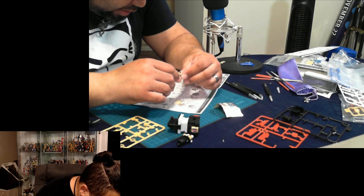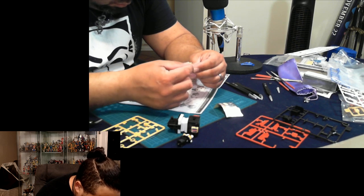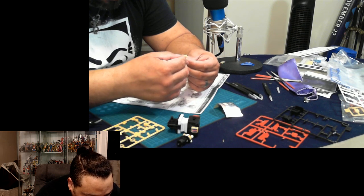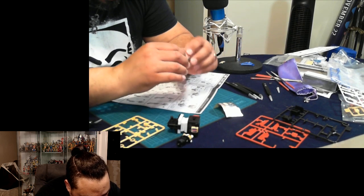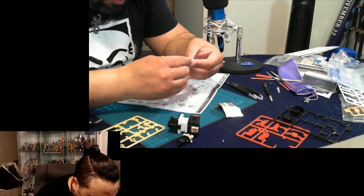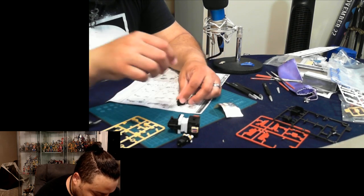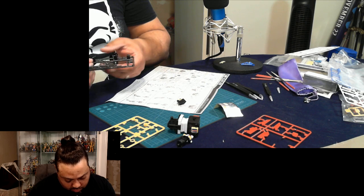Houston, we have an issue. Because I can see where this pegs in. I guess it goes... Okay, like that. Alright, that's cool. So... A4.